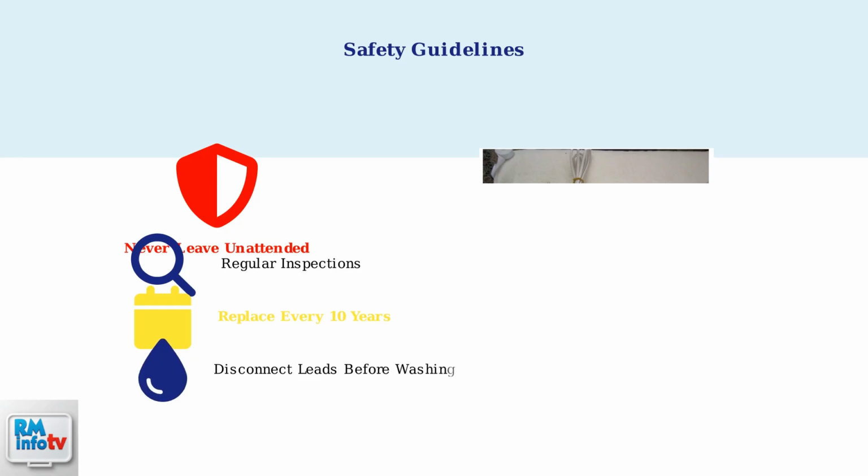When washing your electric blanket, always disconnect all electrical leads first. Never dry clean an electric blanket, and ensure no wires are visible through the surface after washing. Following these troubleshooting steps and safety guidelines will help ensure your Silent Night electric blanket provides safe, reliable warmth for many years to come.